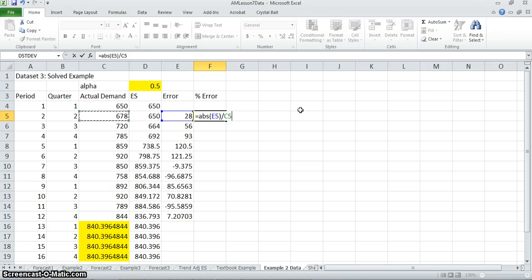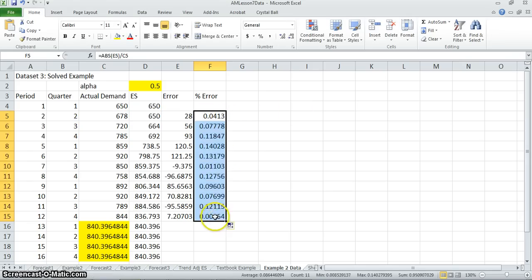The absolute value of the error is divided by the actual to state this value as a percentage. So it helps give us some perspective on how large the errors are. Again, this forecast is only copied down to the periods where we have actual demand values.